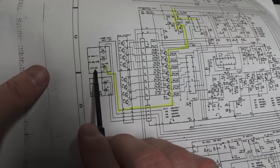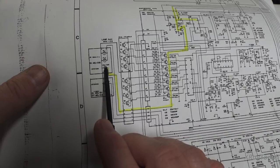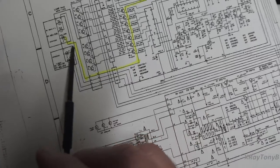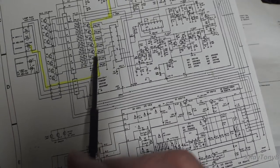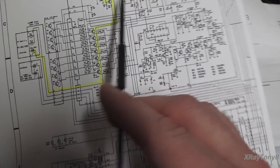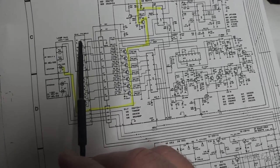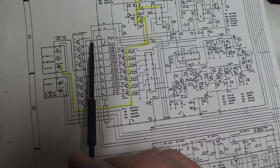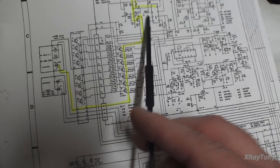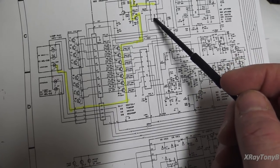So here's your little station indicator. And whenever this little red light lights up, that indicates that it is unmuted and ready to tune. And if you follow it, I highlighted it, it goes right up through this little transistor here. And this transistor right here is the phototransistor that controls the muting. And it comes out of here and goes into pin 3 of this Q20 chip, which I don't know what that is right now, not looking it up, but Q20.